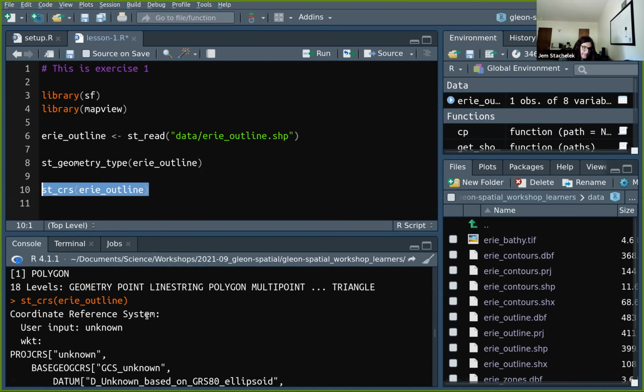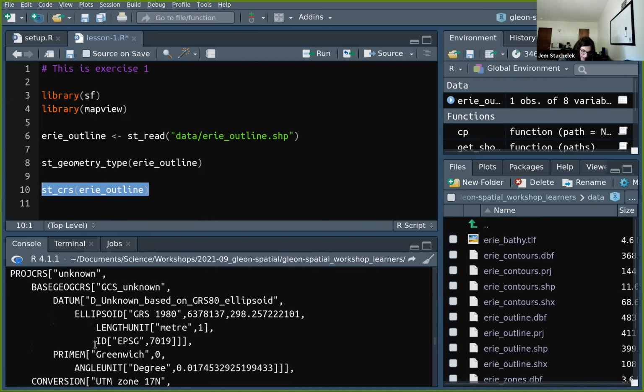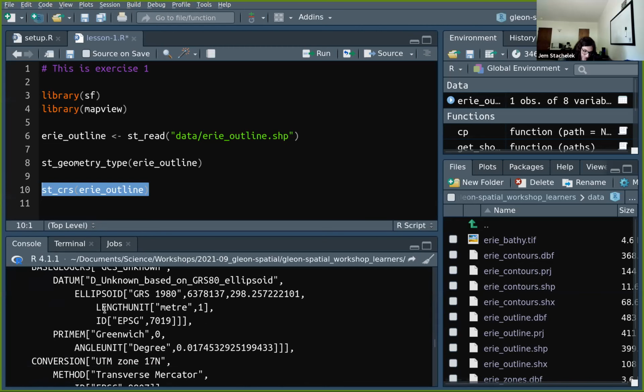All right, what do we see here? I apologize, it's kind of messy to interpret, but it's not telling us much in this beginning part. It tells us here that it has an EPSG code. That's an important thing to know about. If you search different projections, the most common ones have an EPSG code. So if you're using a search engine to figure out projections, that's something to know.